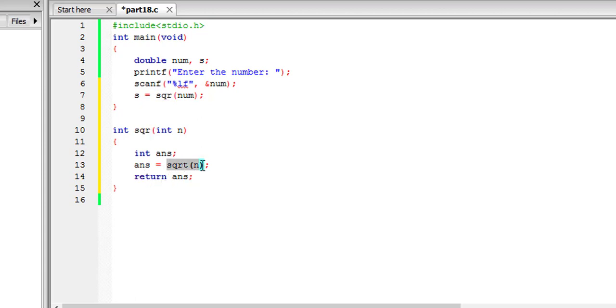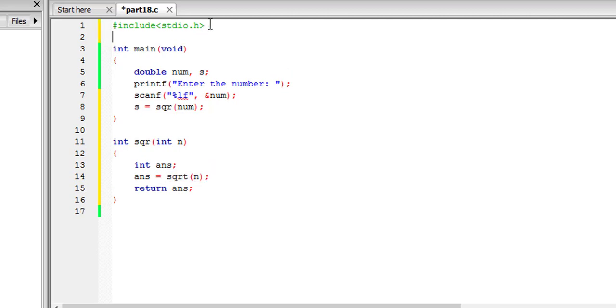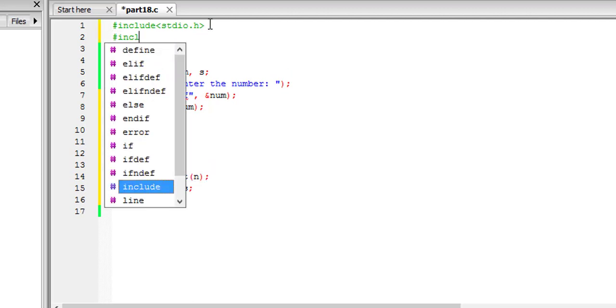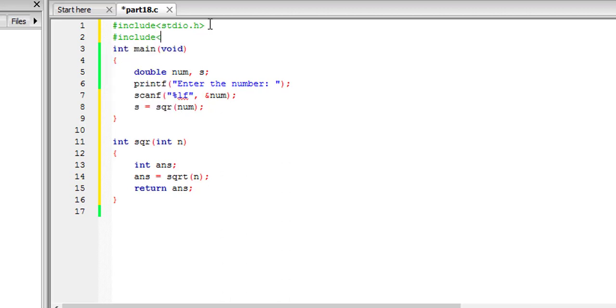So we have used this function, which is a library function. For a library function, we include the file. For this function, the library file is math.h. This is a user-defined function, and this is the header of the user-defined function. This is the body of the user-defined function.